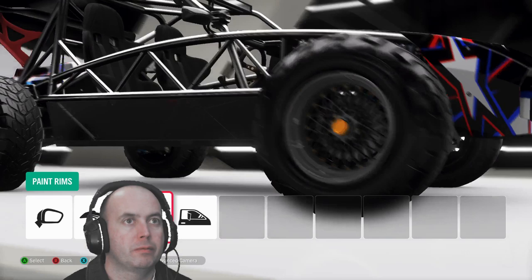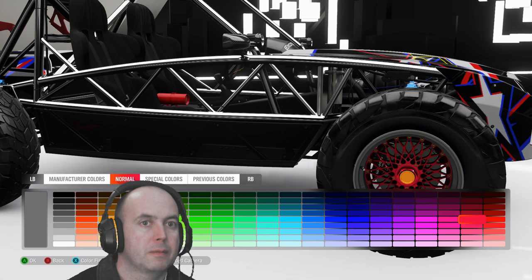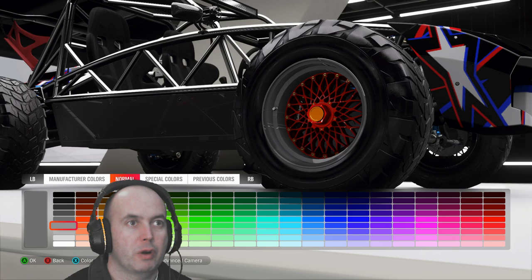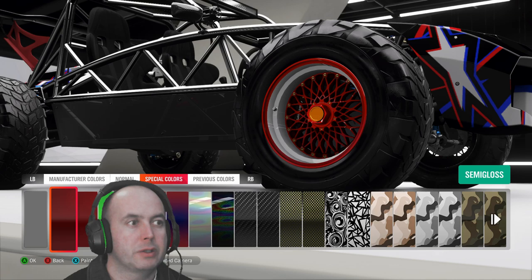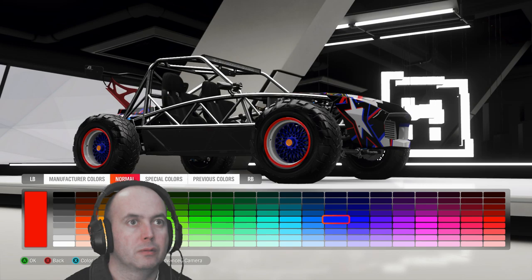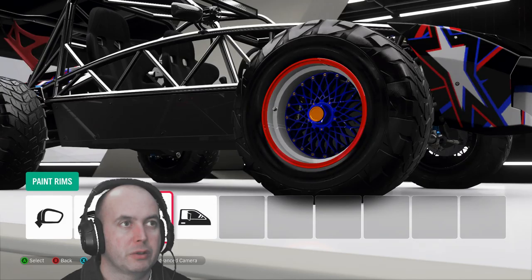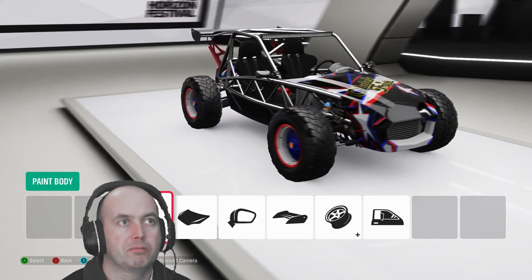What can I do with these wheels? Can I make them super, super gaudy and ugly? Pretty much. Let's do red, white, and blue. So actually, let's do this part red. I don't know about all that. Yeah, it goes together. Let's do it. Okay. Save the current car.